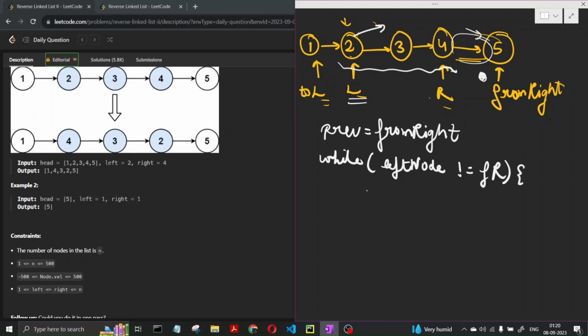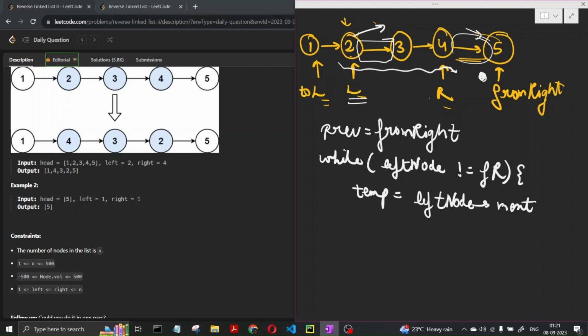Now what we'll do is we'll have a temp variable, like what we did in the normal reversal. It will have the left node's next, so this will have this portion.